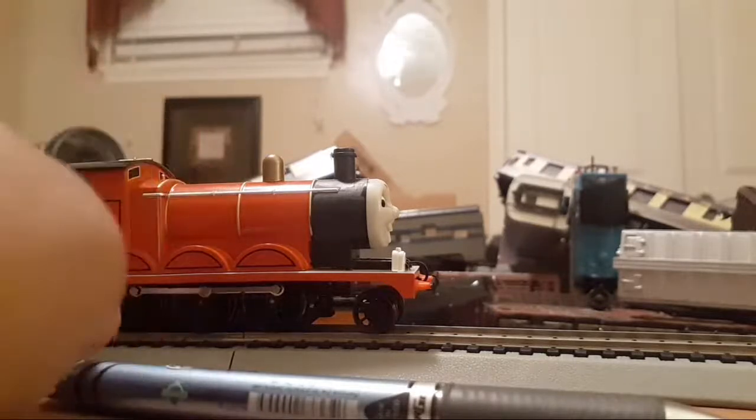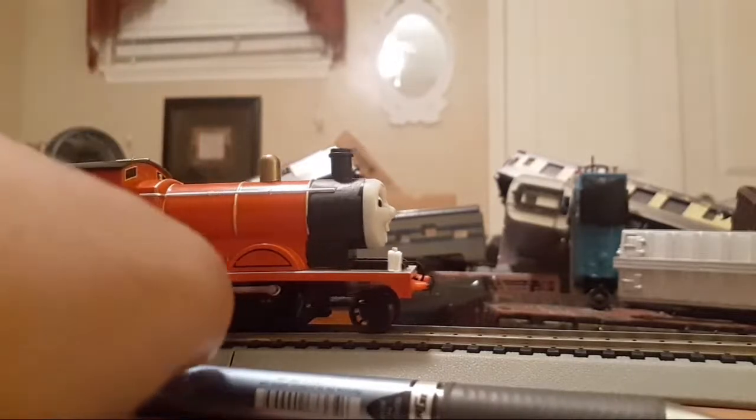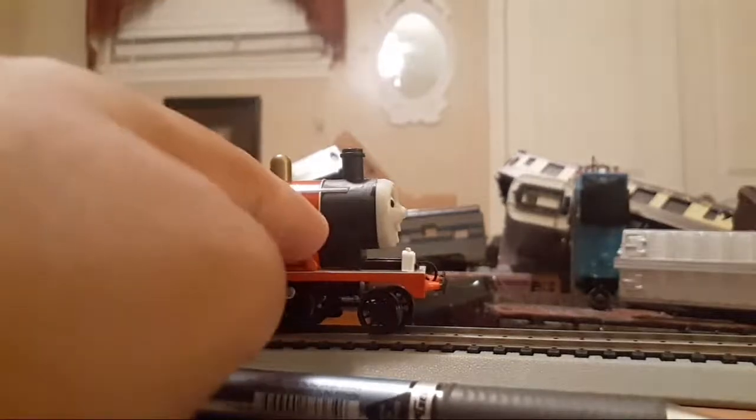James originally has a little bit of grayish wheels, and his smoke box is red, which doesn't make sense to me. Let me bring him in a little closer because he loves looking at the camera. I know, James, I know, you like the camera. Anyway, you can see here, even though the camera's out of focus again, I don't like that about this phone that I'm using. But then again, I am able to live stream for you guys, which is awesome.